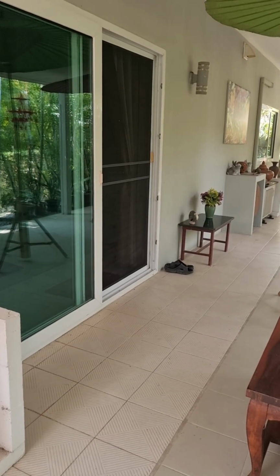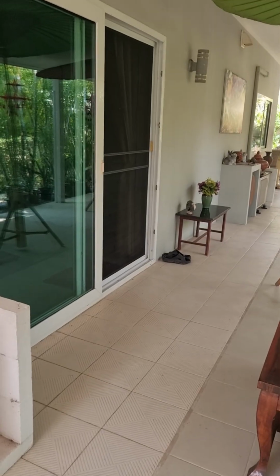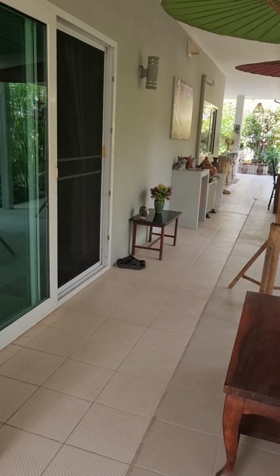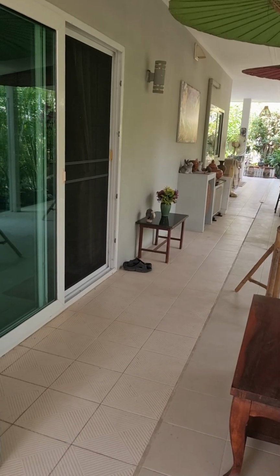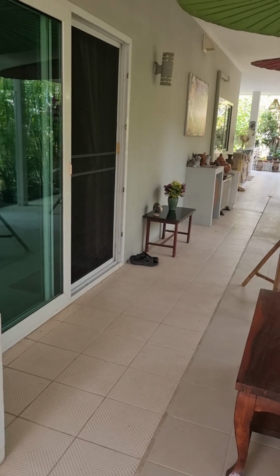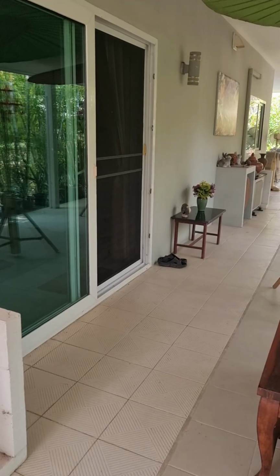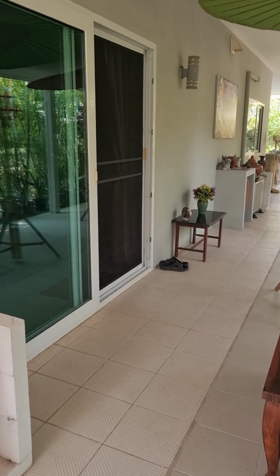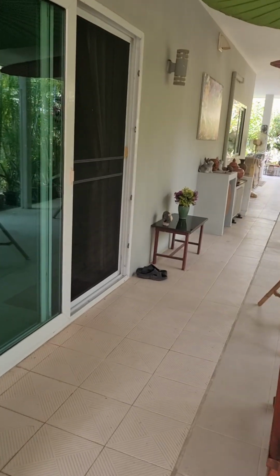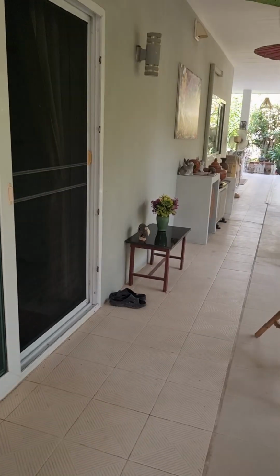So I don't have steps. I talk about this a lot. I think steps are not necessary if you don't want steps. My house is raised at exactly the same height as all the Thai houses that sit above the ground with steps. So I have no more flooding issues here than I would if I had a house that has a raised slab and steps down. Obviously, steps from a sliding glass door into a living area break up the whole pattern.